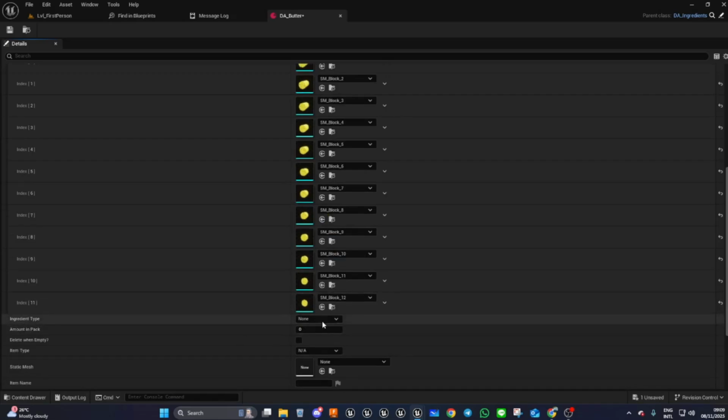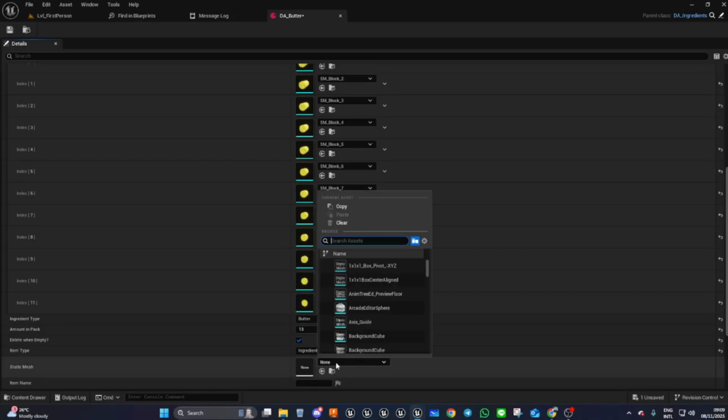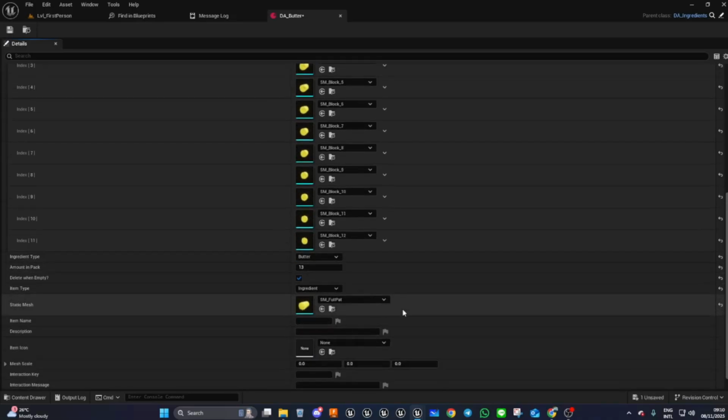Ingredient type is butter. Amount in pack is 13. Delete when empty, we're going to check. Item type is an ingredient. And this mesh, we're going to call it SM full pack. Okay. Obviously name is butter.